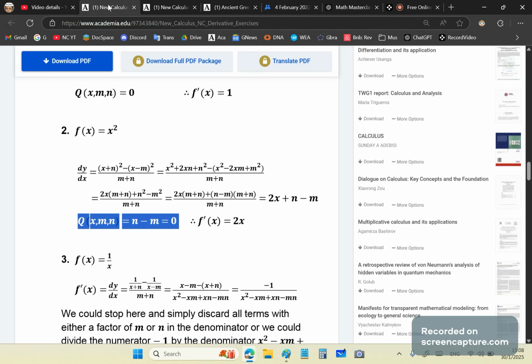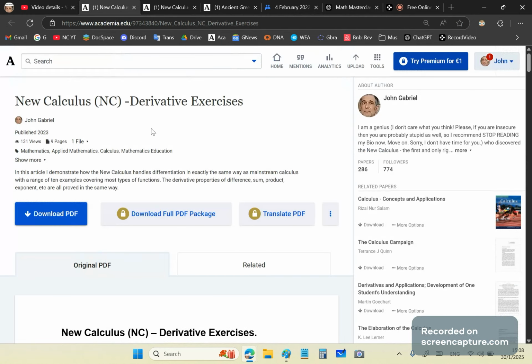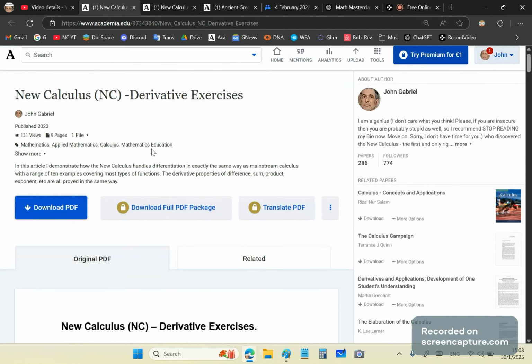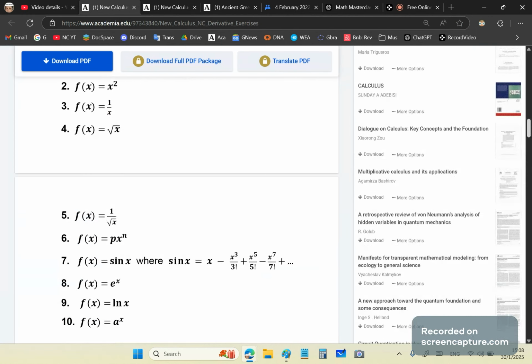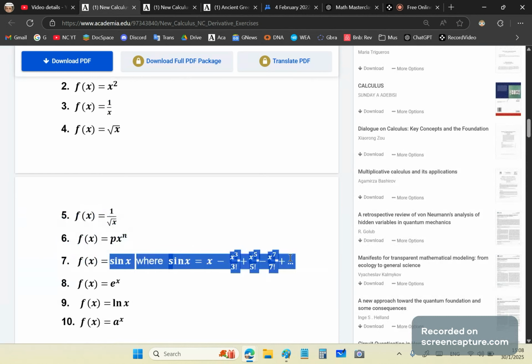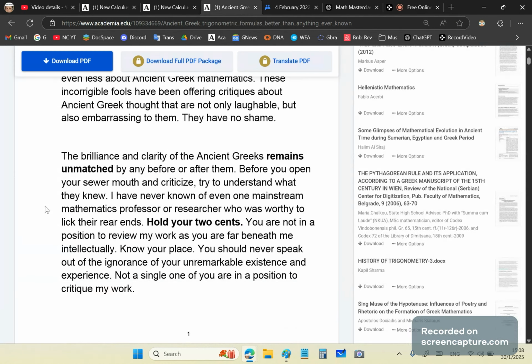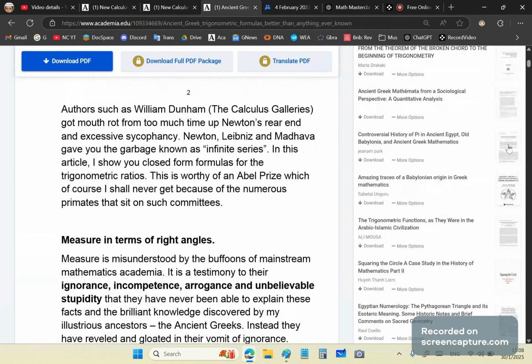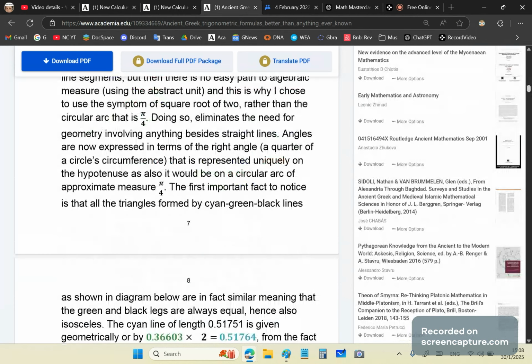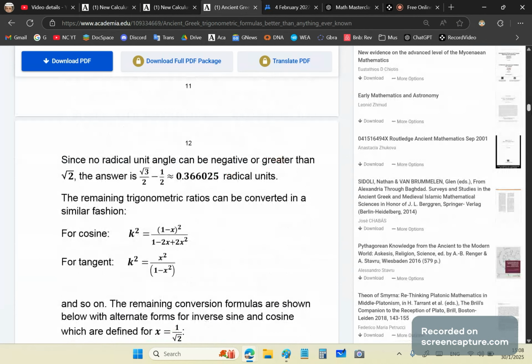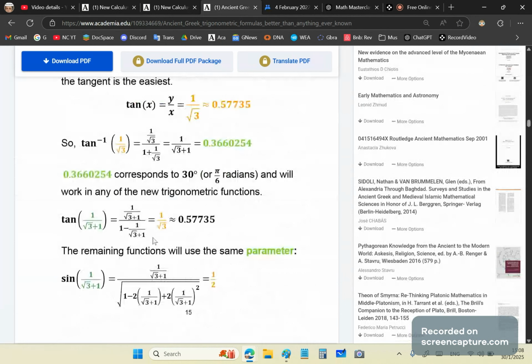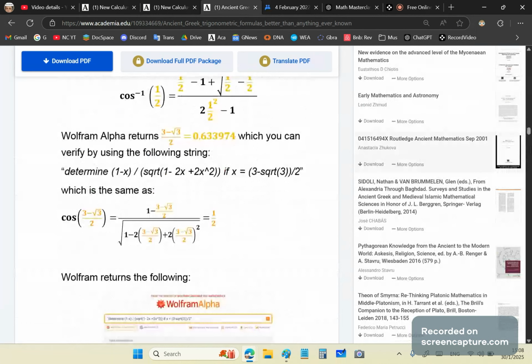Now, you can actually download two articles from my academia site. You have to be logged in, by the way, and I'll place links to these, which show you how to do all these things the right way. Oh, by the way, when you see this here, don't think that I'm actually needing to use Newton's sine series. I don't need to, because I've come up with closed form trigonometric formulas that make Newton look like a prehistoric orangutan. You won't understand what's written in this article unless your IQ is above 120. I can guarantee you that. So don't even waste your time. These are closed form formulas for all the trigonometric functions. I'll give you a link to that anyway if you feel brave enough.